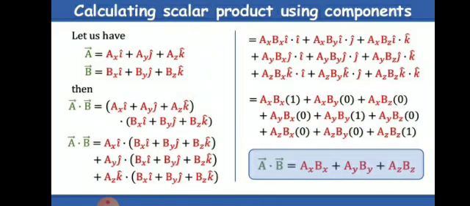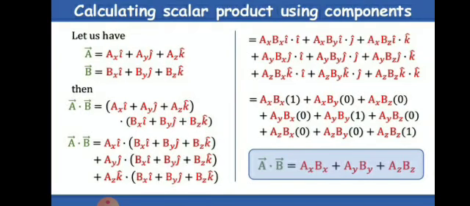You have to multiply those components. Now you have to substitute the value of vector A into vector B. The ax i cap we have to multiply with bx i cap + by j cap + bz k cap, plus ay j cap, again multiplied with the components bx i cap + by j cap + bz k cap, plus again the az k cap term is multiplied with bx i cap + by j cap + bz k cap. You have to simplify, okay?